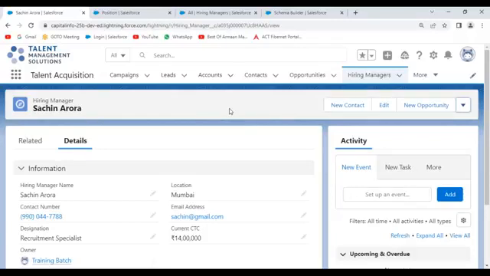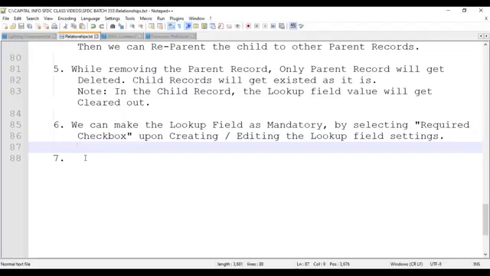But in Salesforce, we have a feature called Data Loader. There is a tool called Data Loader given by Salesforce. Through this Data Loader tool, we can map some lakhs of child records to the respective parents in one shot. So whatever related children are available, we can transfer all these child records to some other parents, and then we can remove these parent records from your object. Okay, these are the two solutions available. Clear?